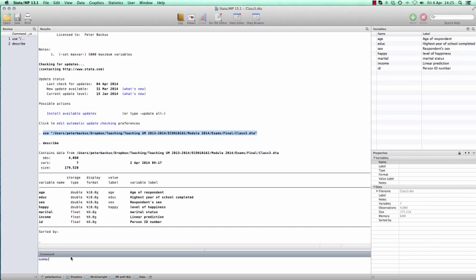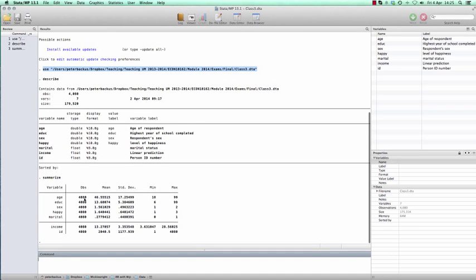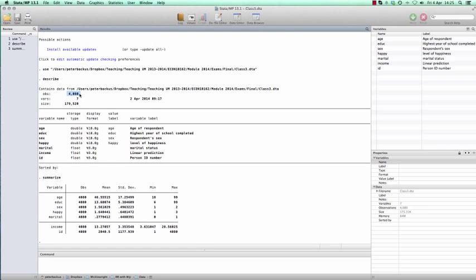We next want to summarize, and that'll give us an idea of the distribution of these variables and help inform us as to what exactly it is that we're working with. Here, we see we have 4,080 observations. You can also see that in the describe, if you look up here. Here we have the mean age, 46 and a half years, standard deviation of age, minimum 18 years old, so we're looking at legal adults, up to 99 years old.